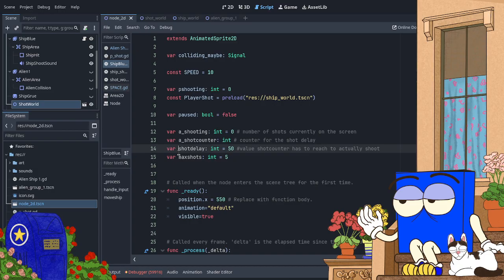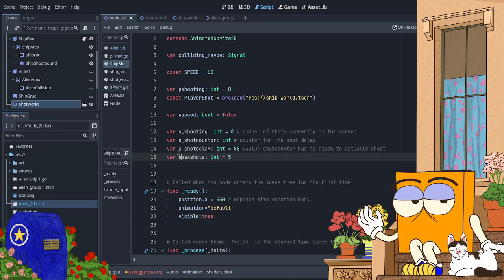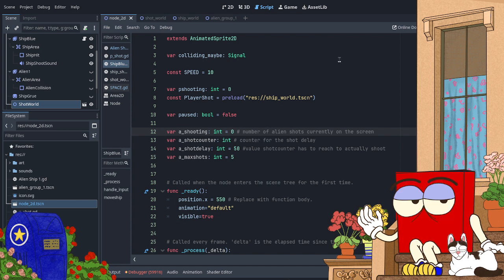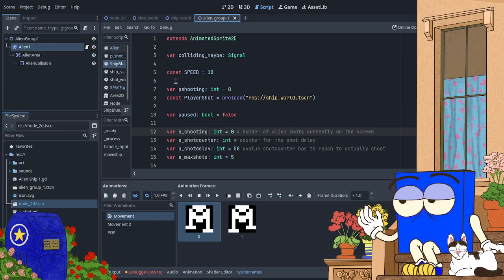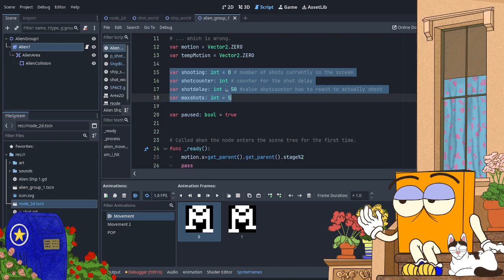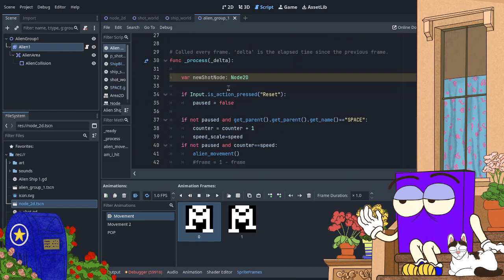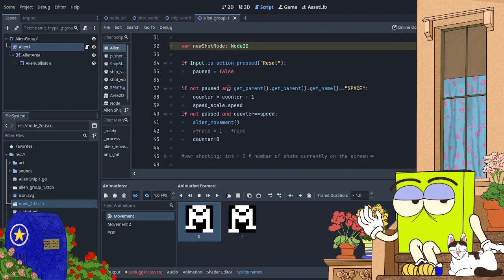I'm going to prefix them with the letter A, so I know they're for alien shots. Okay, go back to this. I wish I could have both these on screen at once. It would make it easier. But anyway.